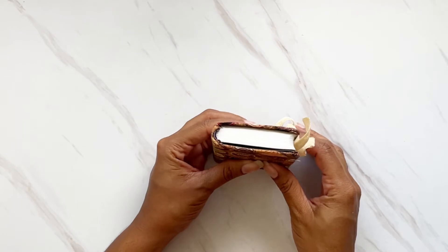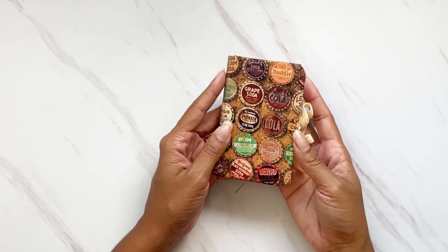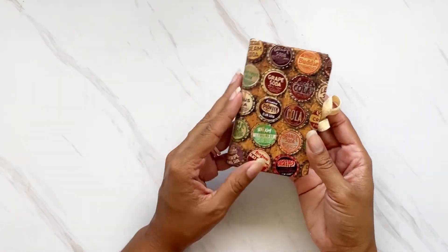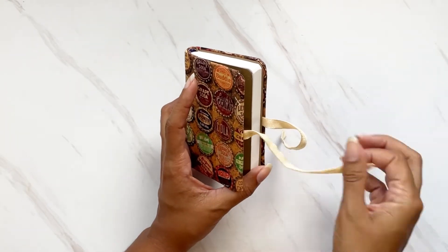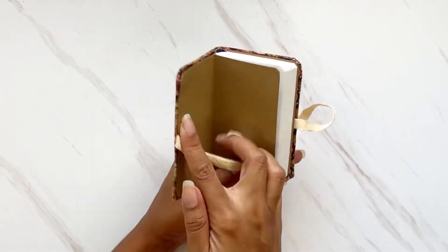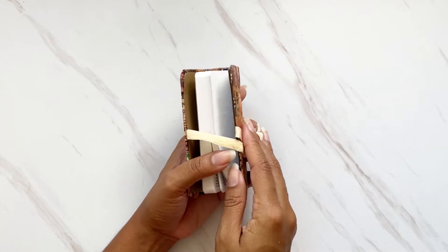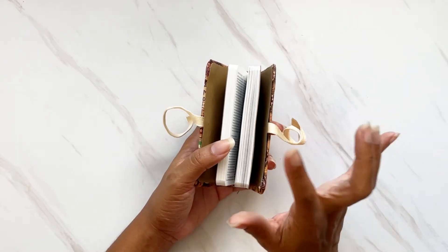The last Bible I want to feature is a mini Bible. I've wrapped this one in Tim Holtz fabric — I got this Bible from By the Well for God. They make these Bibles every month to match their kits, and this one had a vintage Tim Holtz fabric option which I love. I added velvet trims from Tim Holtz as well. The kits come with the mini Bible, inserts to cover the inside once you wrap it, and mini cards the same size as the pages.